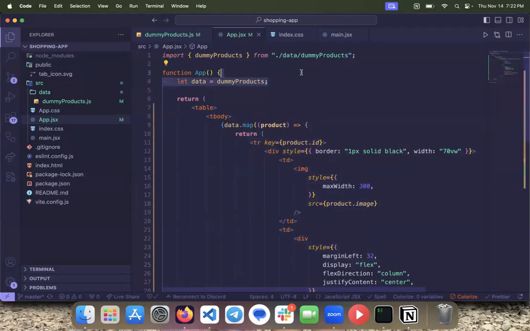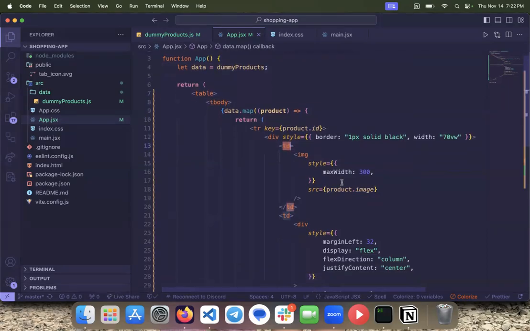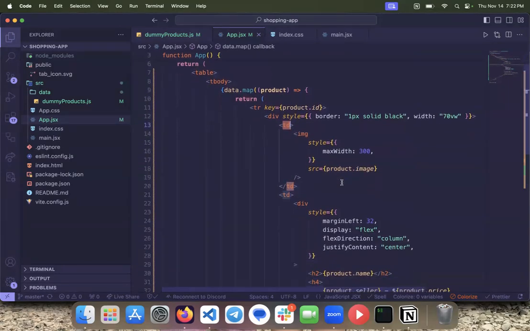Now, if I wanted to separately in my application somewhere else create another table which has its own data in it, I would have to create a whole separate table component and specify another table and a table body and a table row and table data elements in there. And a lot of that is probably going to be very similar.